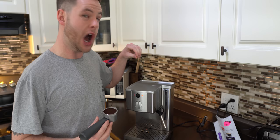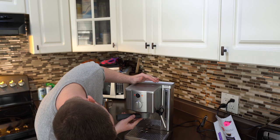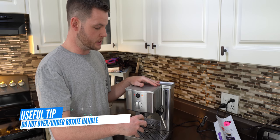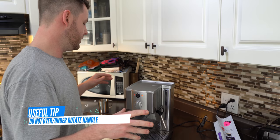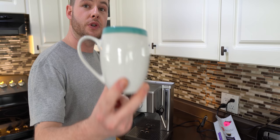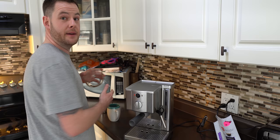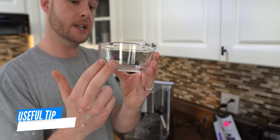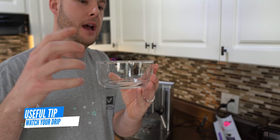Reach down here, lock the handle in place — you really only want to turn it until the handle is straight. If you overturn it and make it too tight, you're going to make the machine work overtime and that's not good for the machine or your coffee. The mugs I tend to use are too big for the machine so I end up just using these little bowls. The thing I like about pulling a drip into a bowl is you can actually see the crema all the way through it. If you want to pay attention to that but don't want a second pour, easiest thing is to just grab a small see-through mug.